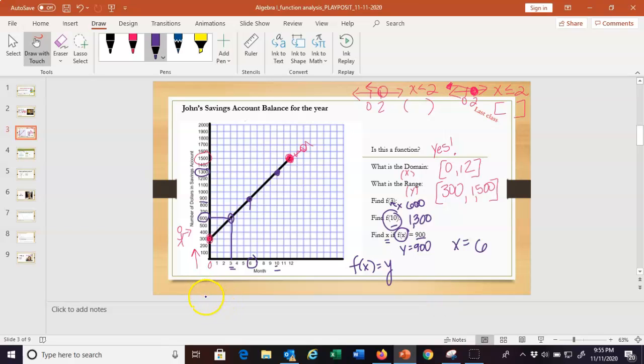So we're just using those values to analyze the graph. If you wanted to put some context to these numbers, we could say, f of 3, that means after 3 months, how much money do I have? And it's projected he'll have $600. Or maybe it's like, how long is it going to take me to reach $900? I want to buy this really cool game system and I need $900. How long will it take? Oh, it's going to take me about 6 months. So you can see how graphs can be super helpful, especially when planning for the future.